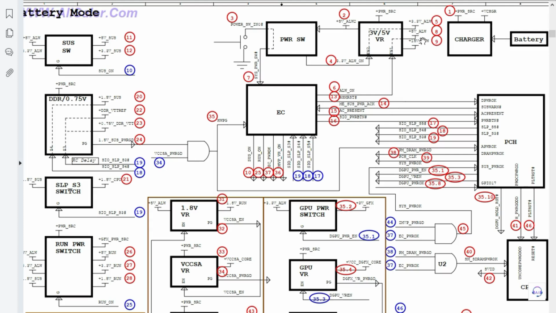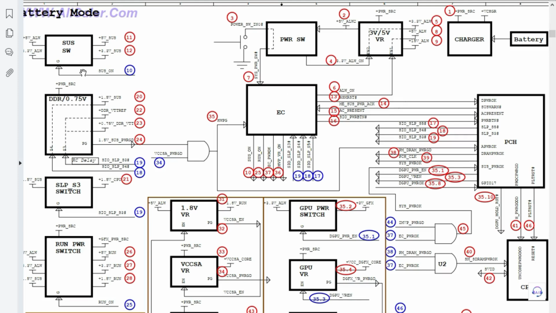number 9. But this voltage basically we find it just in some computers, and in other computers there is just 3.3V and 5V always. So number 10 we have the SAS on or the suspend on. This is our enable signal. So note that these blue circles or signals are inputs, are coming from this chip, the embedded controller or Super I/O. Do you see? All these blue signals are generated by the Super I/O.